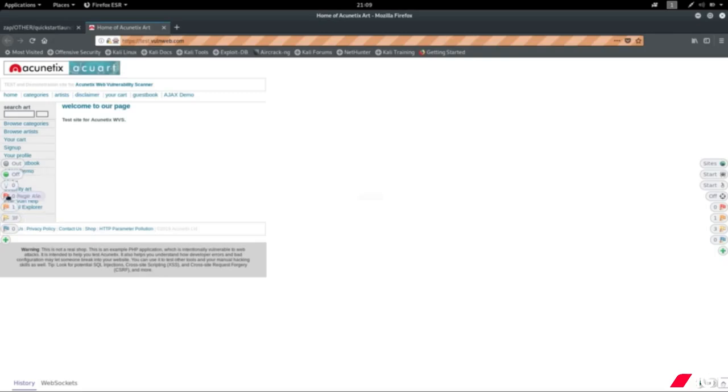Also we got the alerts. We will find the high alerts, medium alerts, low alerts and informational alerts. On this side, you will find the different sites we have visited on the browser. Okay, you can find the spider option, active scan options, and different types of attack modes which are available in the application.